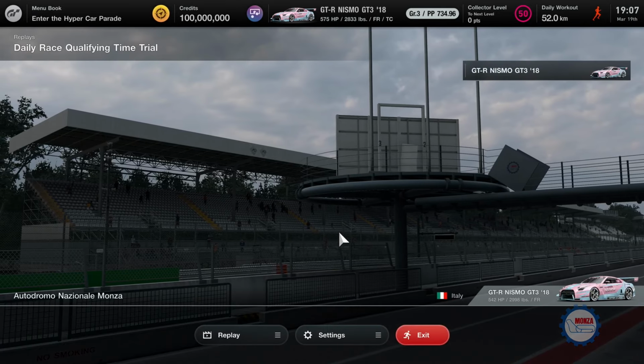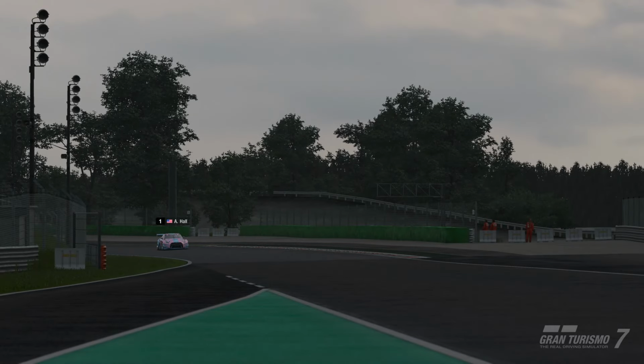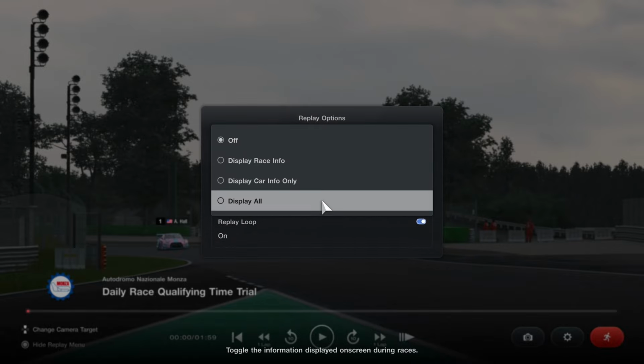All right, let's go ahead and jump into it. We're going to go over what we did to get this type of time and things to be aware of. During your exits, you're going to want to use some throttle control with this car. This GTR definitely can get lots of wheel spin, so be very careful with that on your exits.